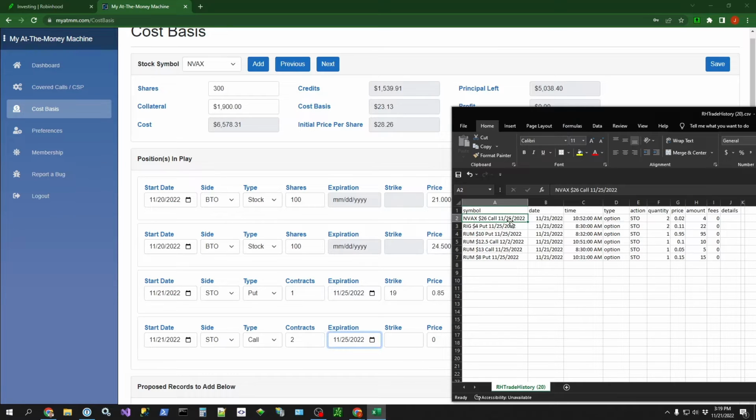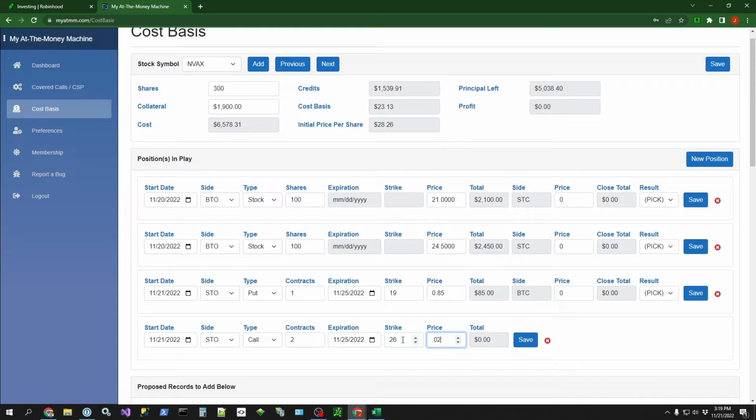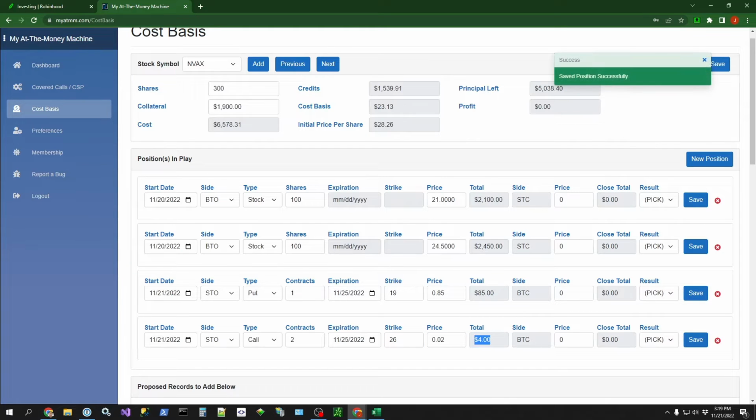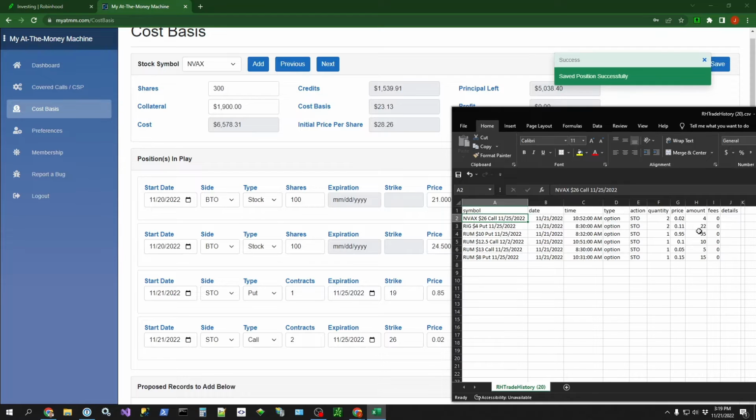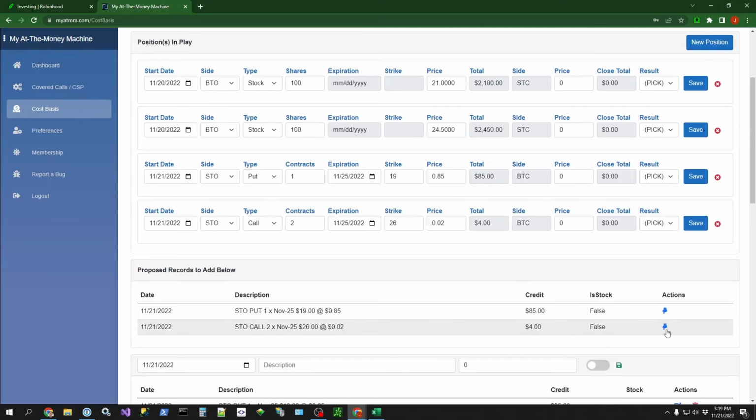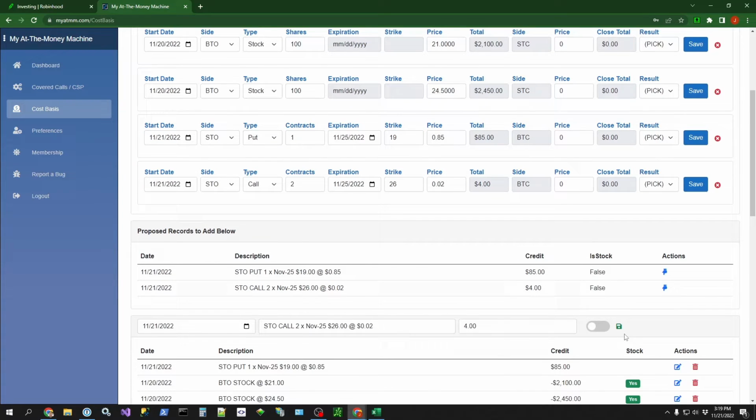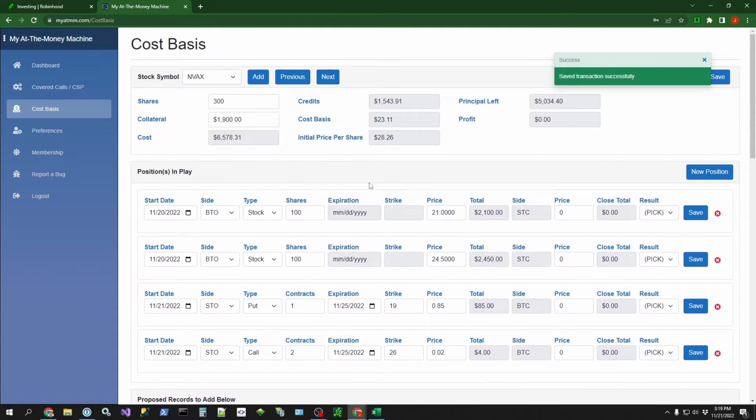But like I said, it's only going to happen for one of them. Either the 26 is going to hit or the put's going to hit, not both of them, because the stock can only go one direction in a week. All right, so where were we at? We're at 26 here for the call, and we got 2 cents for that. So not a big amount of premium, but it's something. Better than nothing, right? Okay. And we need to move that down and then click save. So it's recorded. So all this is recorded. So we're golden.